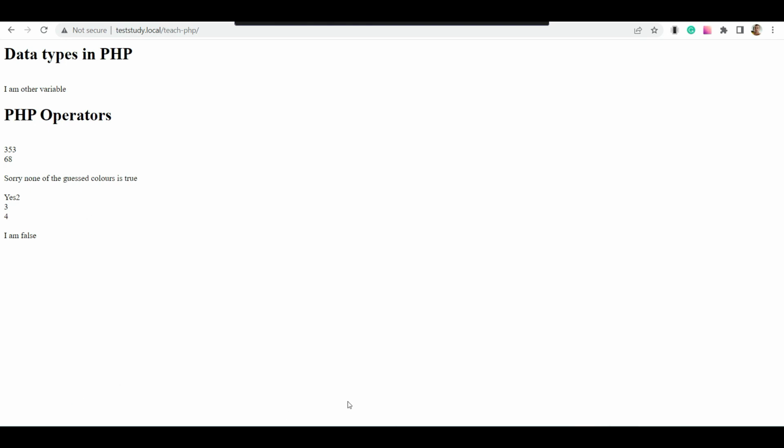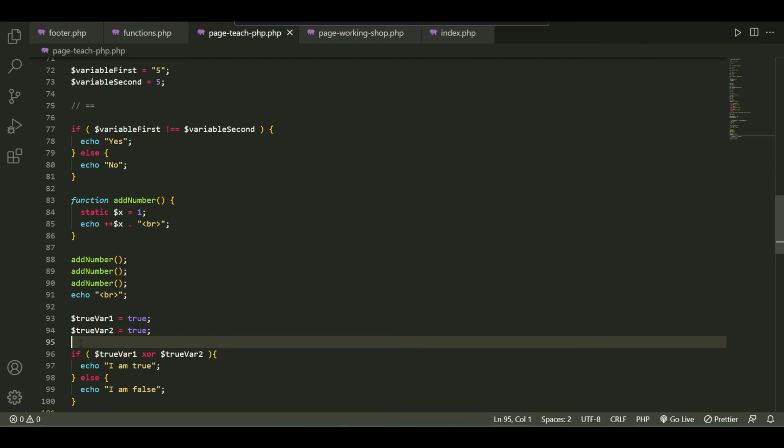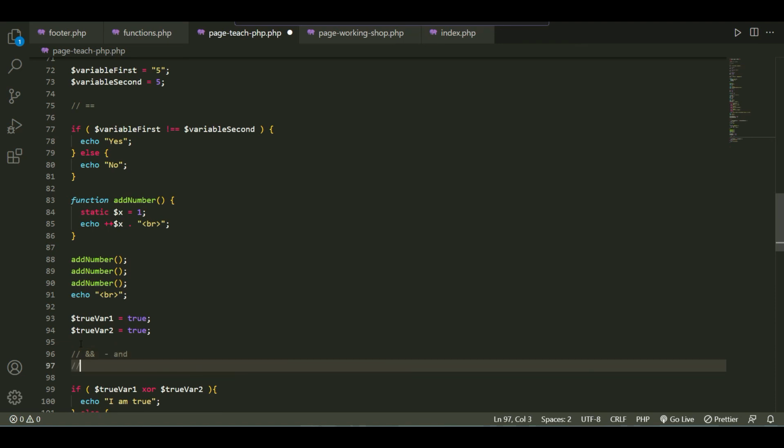So that's it. Just remember, we can write AND and OR as I have done here, but we can also use symbol language. In our case, two ampersand signs are going to mean AND, and two straight lines are going to mean OR. So what we have studied are AND, OR, and XOR operators. Also make a note that we have NOT operators.